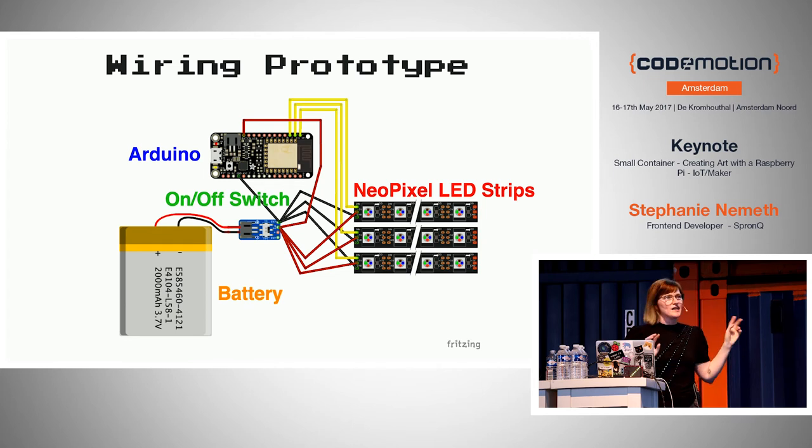I highly recommend checking out Fritzing. It's a program where you can get all these parts as part of libraries, and if you're starting out wiring, I definitely recommend doing this beforehand so you can gather your thoughts and visualize how it would all go together. This was really helpful because once you start cutting up wires and laying things out, it's really easy to get confused and miss soldering something, which is not the end of the world, but it happens. But just having my wiring roadmap helped me stay focused and on task and know what I was supposed to be doing next.